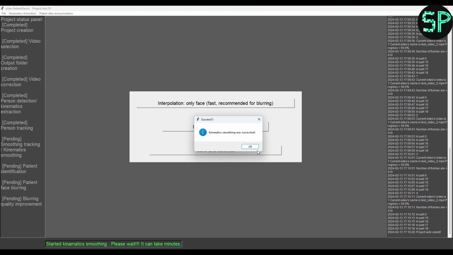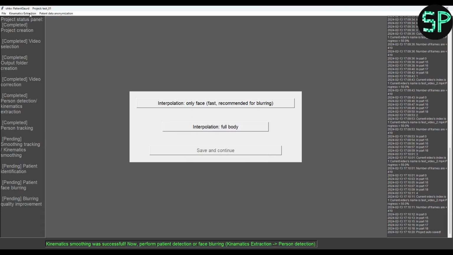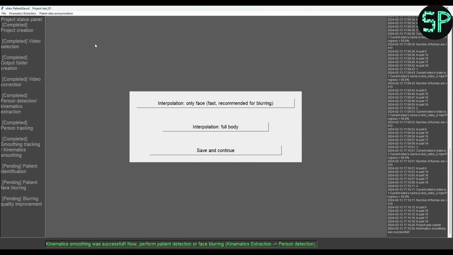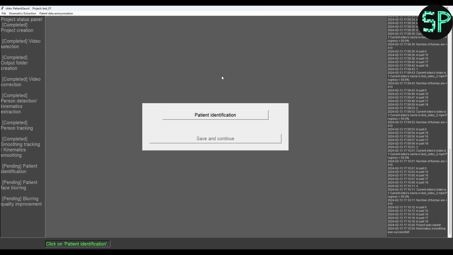Now we can move to the next step, which is to perform patient detection. To perform patient detection, I will click on the kinematic extraction menu, then the patient detection submenu. This step is important for someone who is only interested in selectively blurring the patient face.